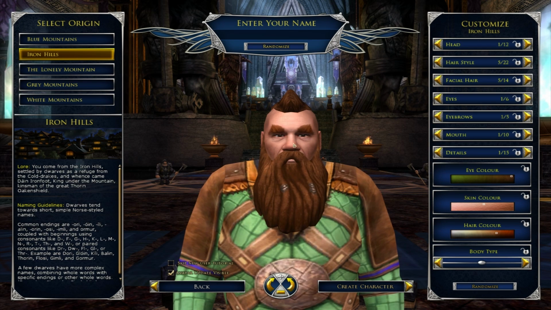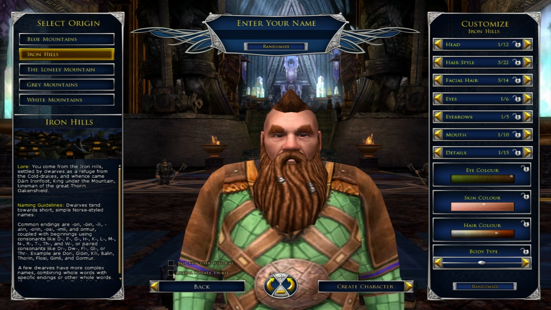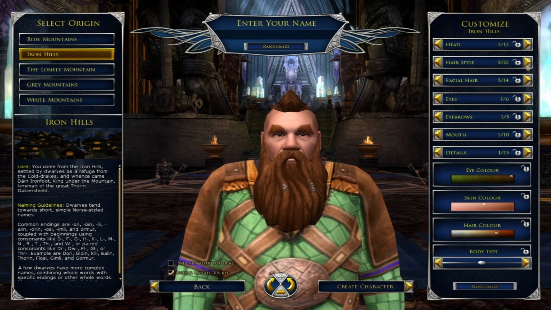The eyes look a lot nicer on this one as well. So if you compare that, this is the new eyes. It's a lot softer looking, whereas this one, he just kind of looks a bit old and tired. So I think that's quite nice. That's as far as I can scroll, unfortunately. But yeah, it looks a lot nicer.